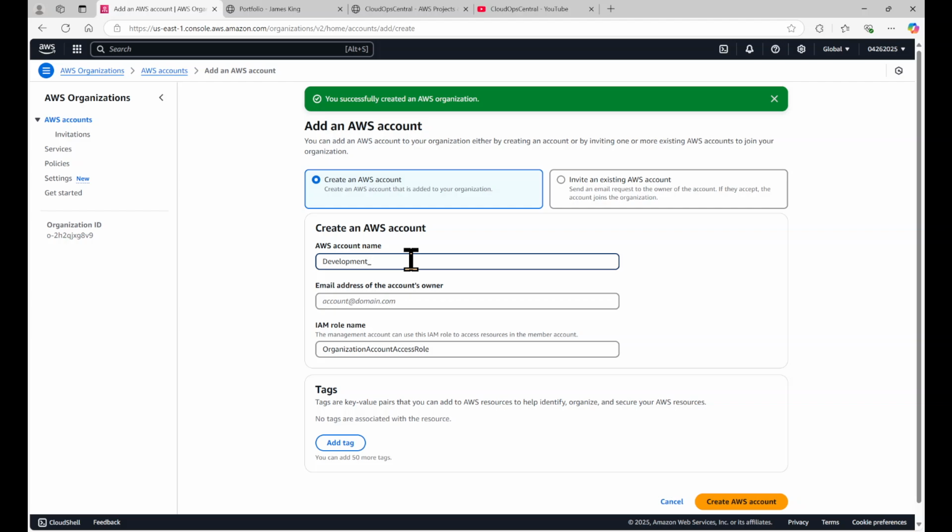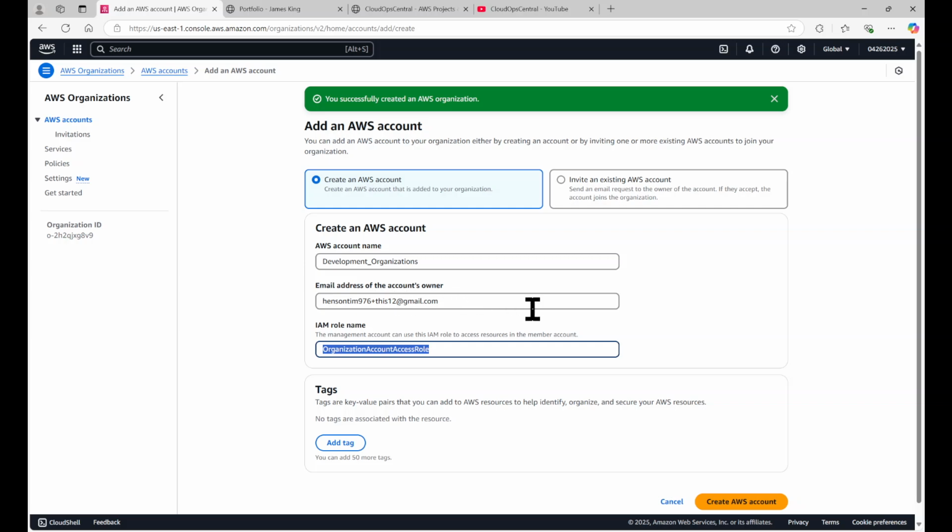And I'm going to give an underscore if I can. And let's do something like Development Organizations. And then I need to give it an email address. And remember, each account has to have a unique email address. I am using hensontim976@gmail.com. But if you remember, you can add something like the +1, and let's do this 12@gmail.com. And then we have an IAM role name.